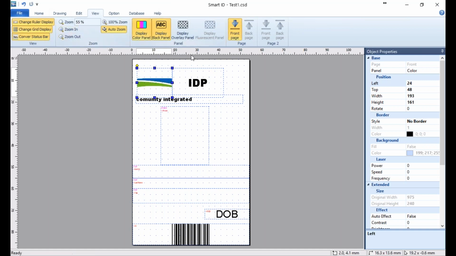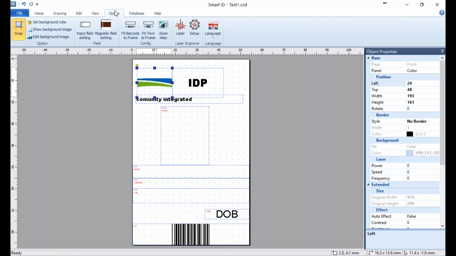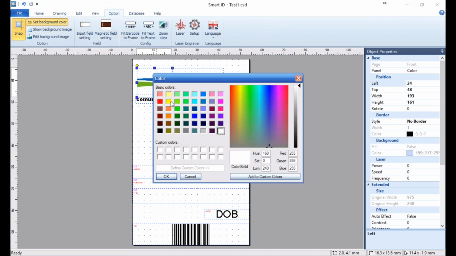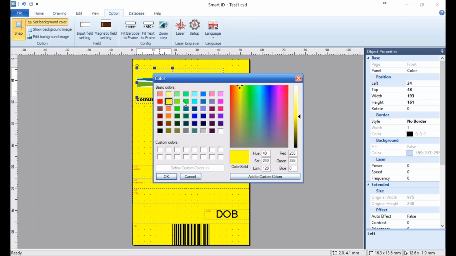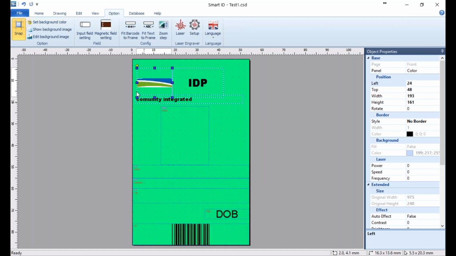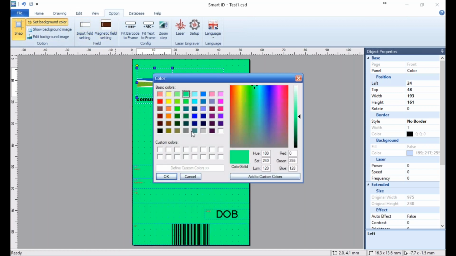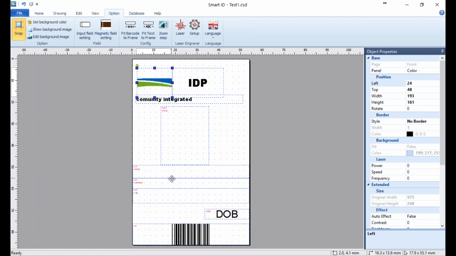So we go right here for view. If you want to have a background directly on the card that doesn't move, you can set that up right here in the option. So you can have your background color. Let's say you have, do you have a background color on your card? No. Okay, so that option is also available. You can have any color you want. Let's do blank.